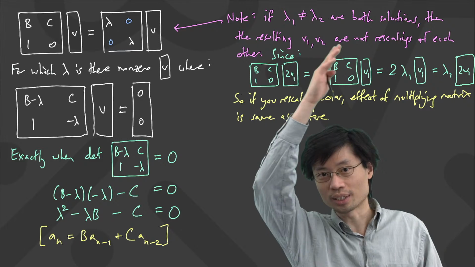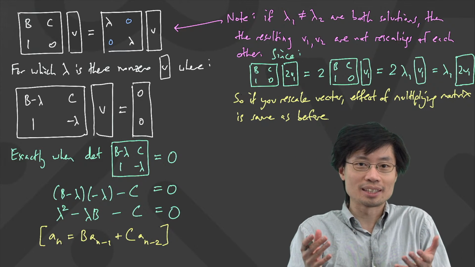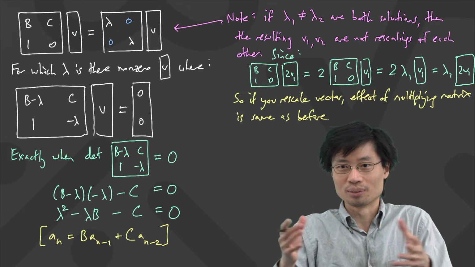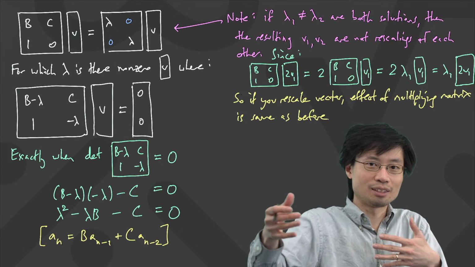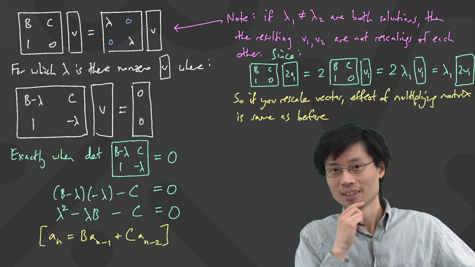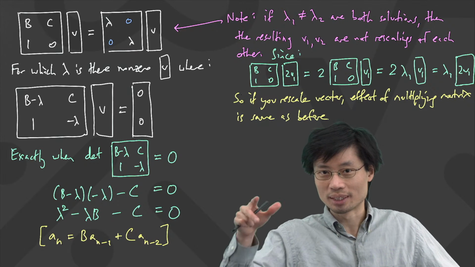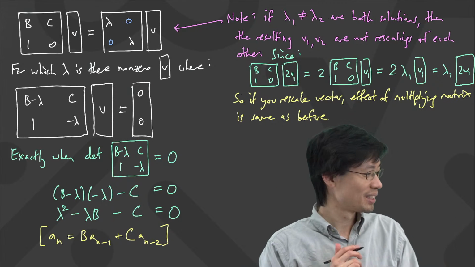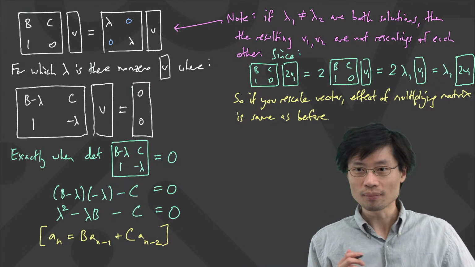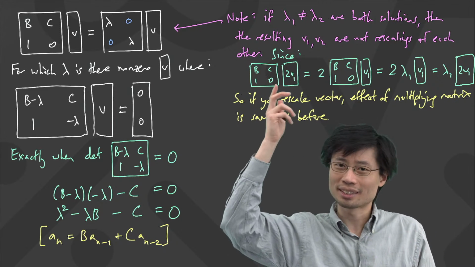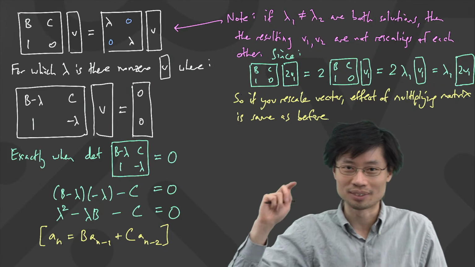And so if I had two different lambdas, then that means that they have to give you very different v's, because otherwise if they gave you a rescaled v, they would be the same lambda. Did that logic make sense to people? We will actually do this even more intensely with 3 soon. Okay? So we've got this thing. Now we just need to know, are there two different ones? And what if they're the same? That's going to be a funny special case we'll have to deal with later.